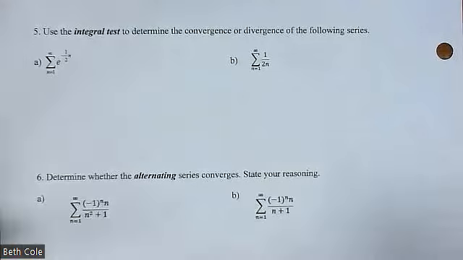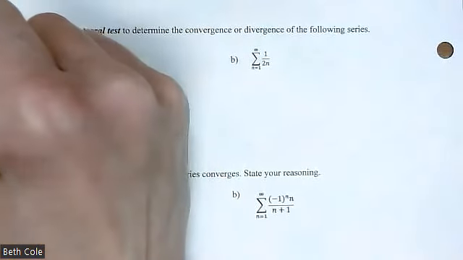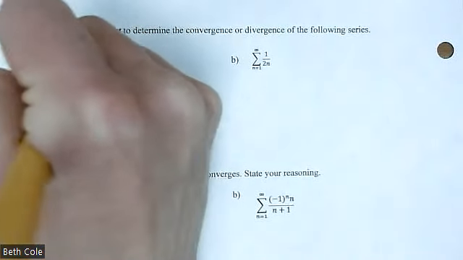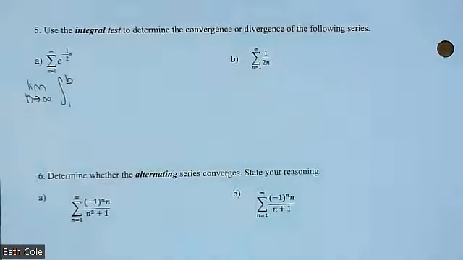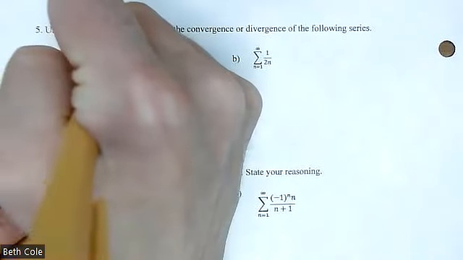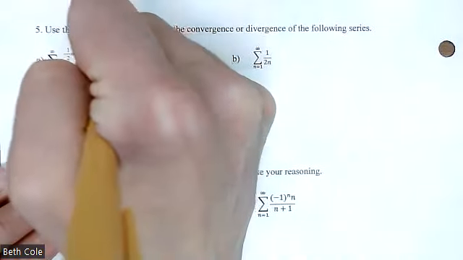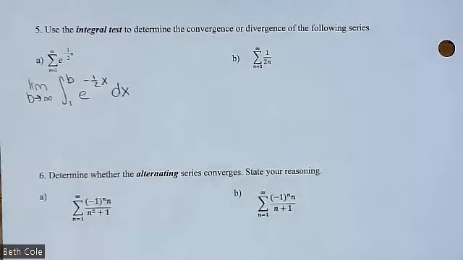All right, integral test. Let me just do one or the other of these, and then I'll fill it in and post it on Schoology. But let me do one or the other. Which one would you like me to do, A or B? A. Okay, so you would do limit as b goes to infinity, integral 1 to b, and then you're copying that over, but just put an x in it instead, and that's a negative 1/2 there. Kind of like the negative ran into the fraction bar.